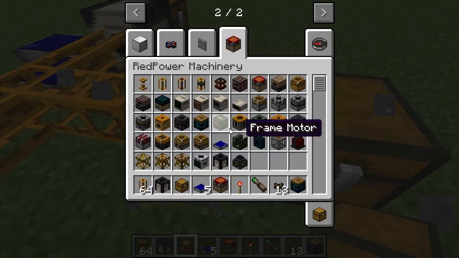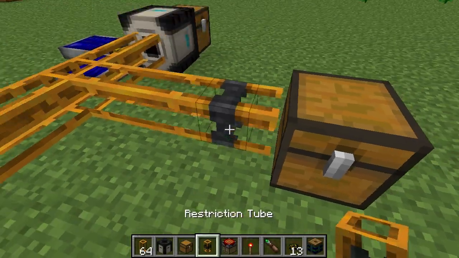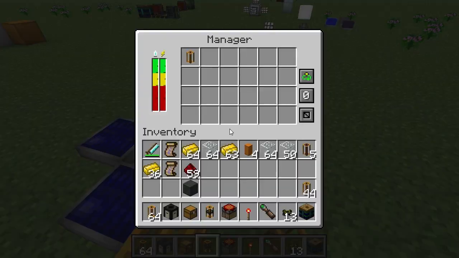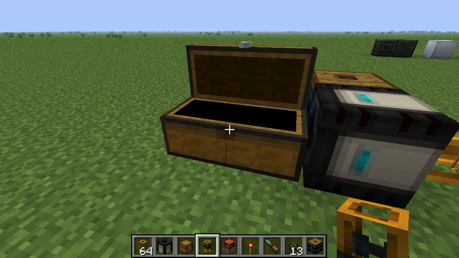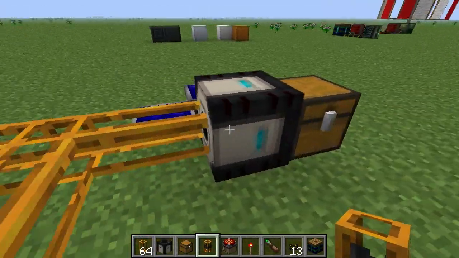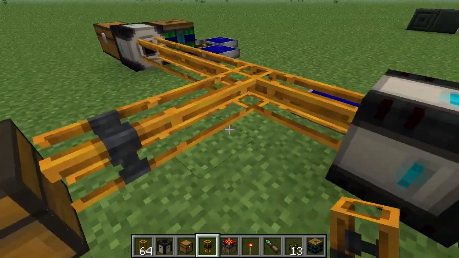So let's pop that there, and in fact let's use a restriction tube. Here we go. Okay, so that one wants brass in there, that one only wants pneumatic tubes. So if I put that in there, it gets outputted by this one out to there. That's the closest valid inventory, because obviously that one counts as 500 blocks.